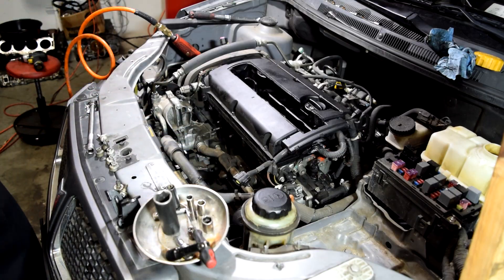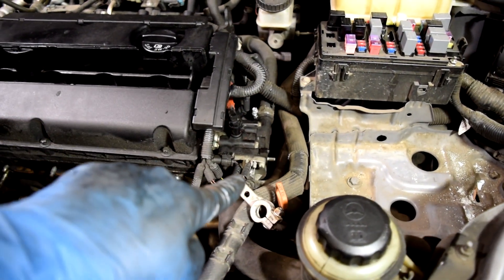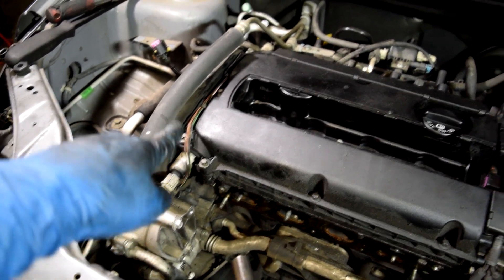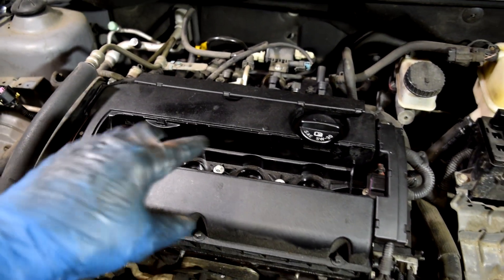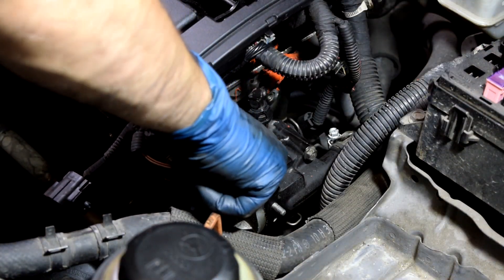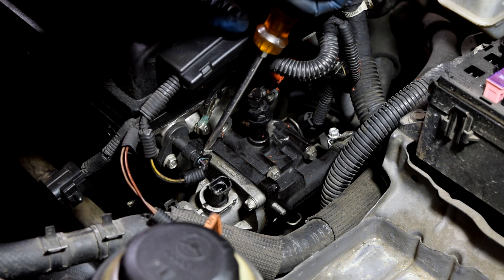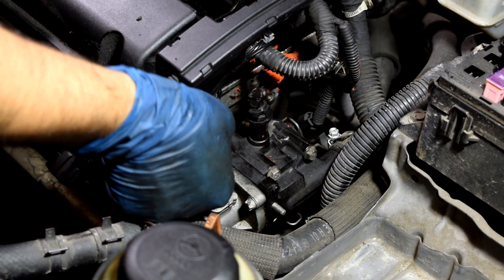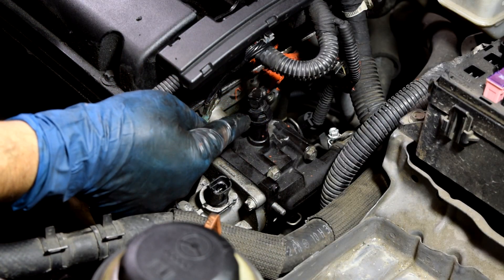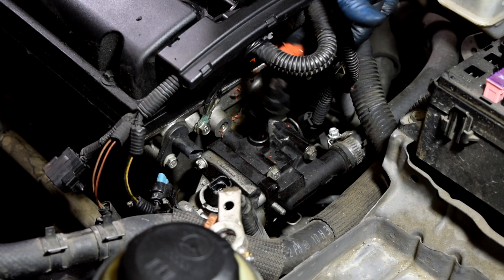I'm going to remove this cooling fan to make things easier. Next we're going about removing our valve cover. To do that, we need to detach the wiring harness and all the connectors going to the different sensors back here, push those back and detach the connectors for variable valve timing, and get them off the valve cover. Then remove the bolts around the circumference and center of the valve cover. Some connectors come off easily by pressing a little tab; others have a safety clip you need to push out first. We're also going to remove this coolant hose — just press on the sides and pull up.